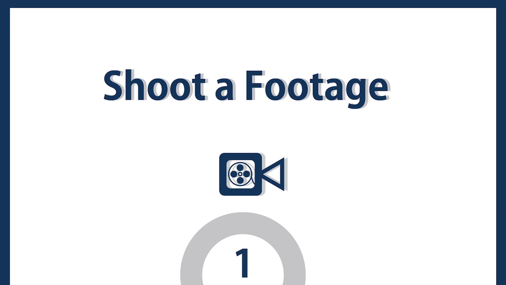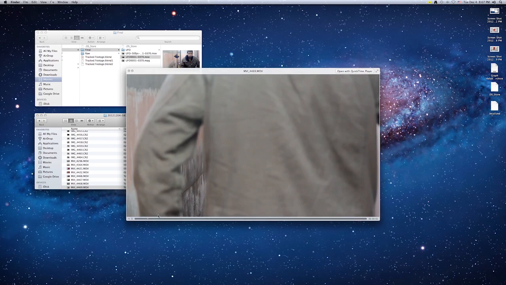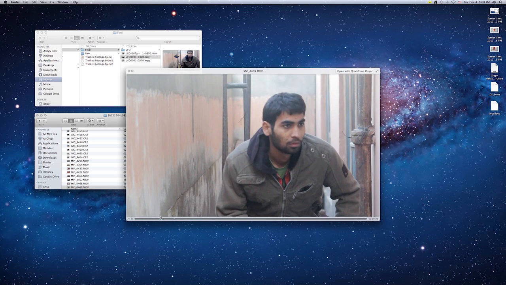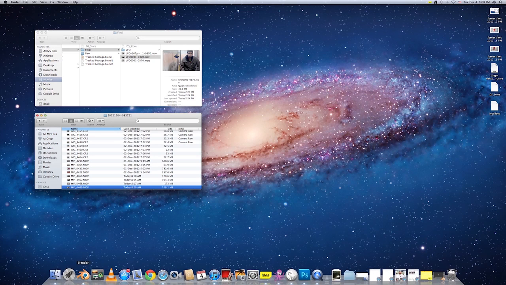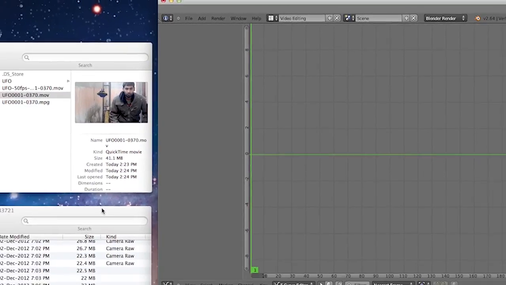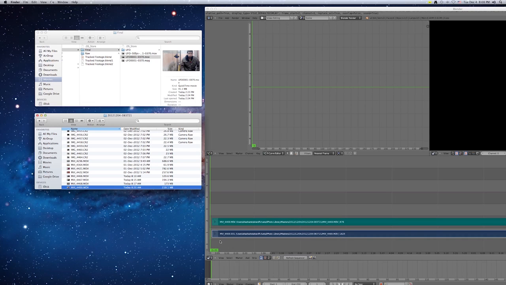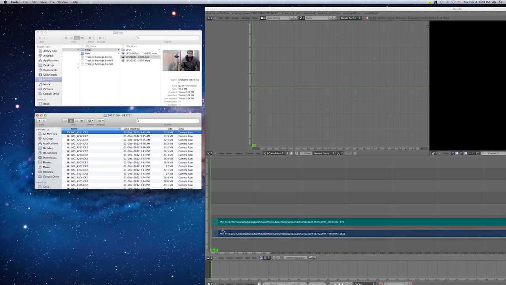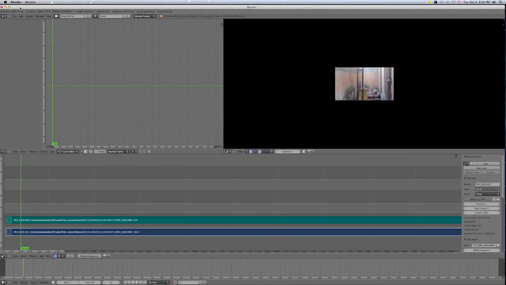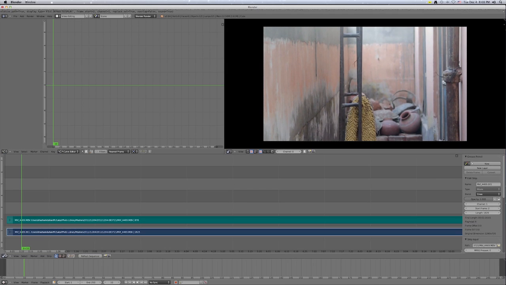First thing you have to do is shoot a video. Let's start again. Here's my file. Drag it here and open the video editing. We can simply drag it here. It works in both Windows and Mac. Both have the same functionality, so there's not much difference. In my experience, the Windows application of Blender is better than Mac, and some features are better in Windows. So okay, let's get working.